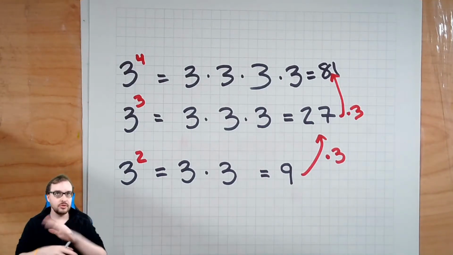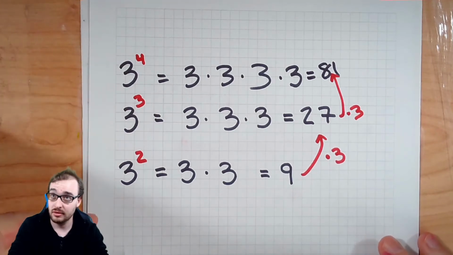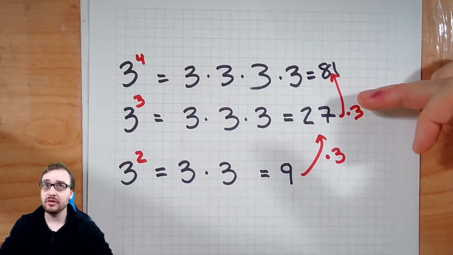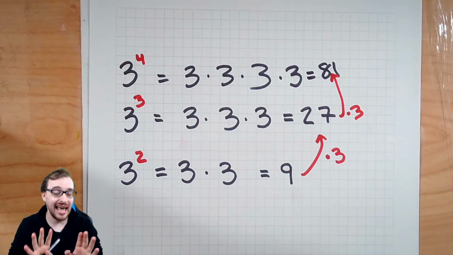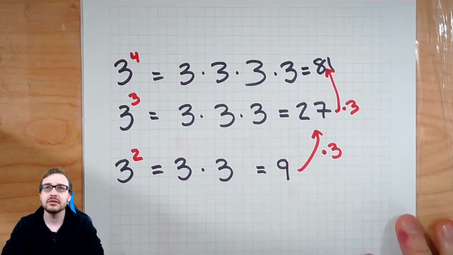And I can keep on doing this, right? 3 to the 5th, 3 to the 4th, or 3 to the 9th, whatever you want. But I can also go down. So when we go up, we're multiplying by 3, right? We're tacking on another 3. I don't want to use the word add on another 3 because we're not really adding, right? We tack on another 3 by multiplication.